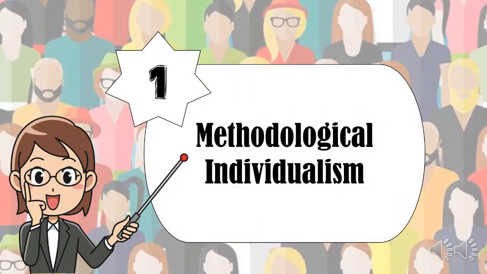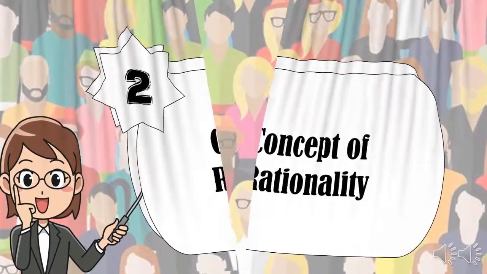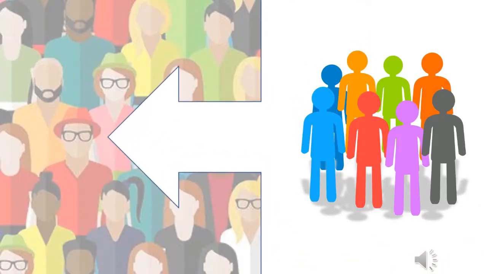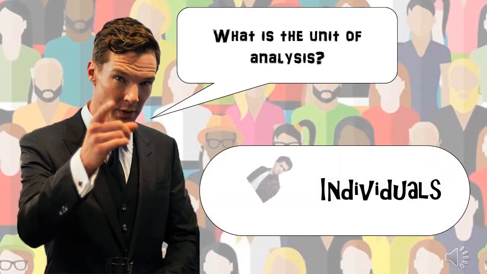The first assumption is methodological individualism, and the second is the concept of rationality. Methodological individualism purports that everything about society and social action can be reduced to statements about component individuals. That is, rational choice theory is claimed to be reductionist. It aims to explain things in terms of the properties of individual social atoms. So the way to study politics is to analyze the political behavior of individuals.